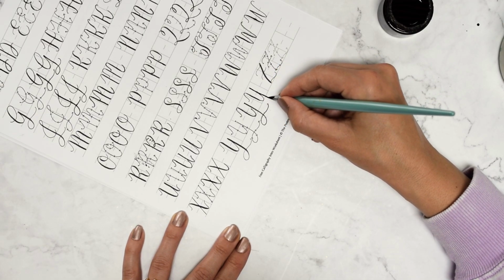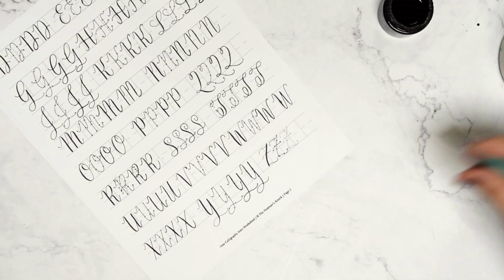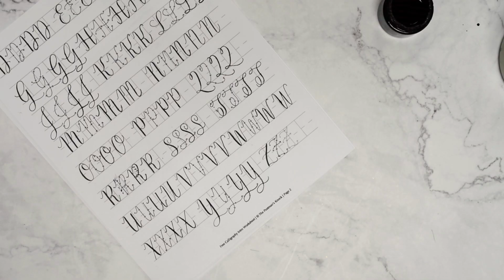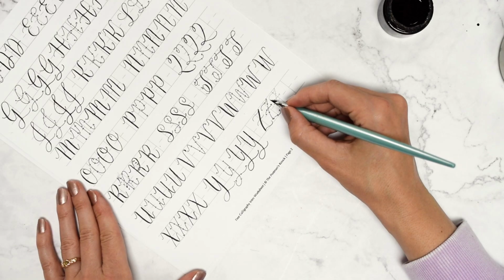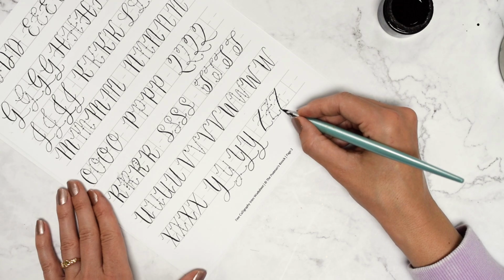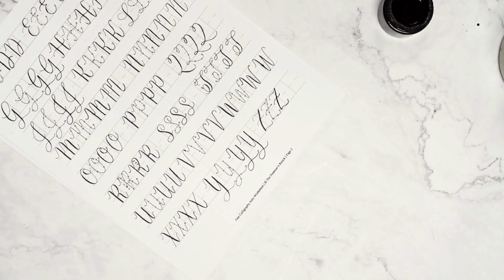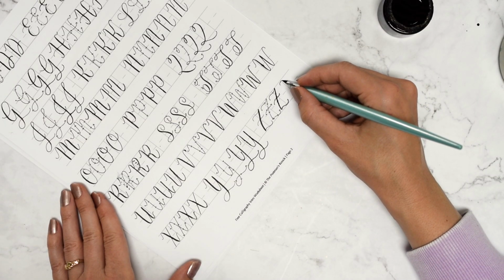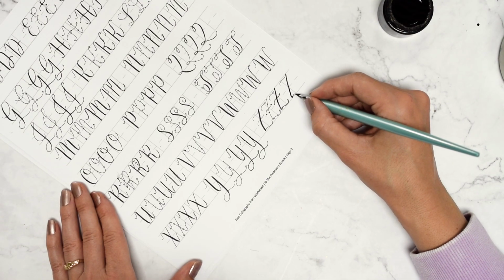People ask me what the difference is between the beginner's course and the Amy Style calligraphy worksheet, and I say, I chose calligraphy styles to use in the beginner's course, but only as a means to show you the basics of calligraphy. So the course focuses more on the technique and how to form letters in general, and it has to use a calligraphy style in order to do that. So I chose a variety of styles to demo. But if you really want to dive deep into those styles and master them, then you can use the worksheets on the TPK website to do that.